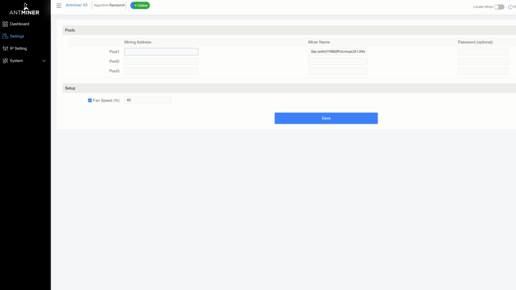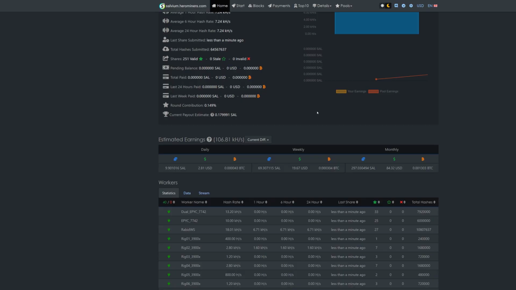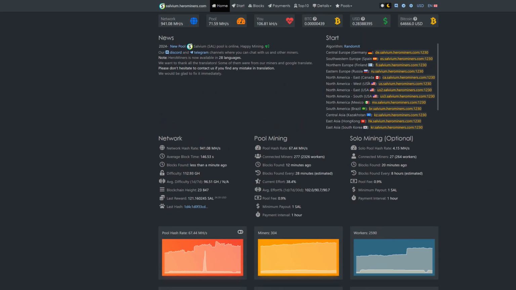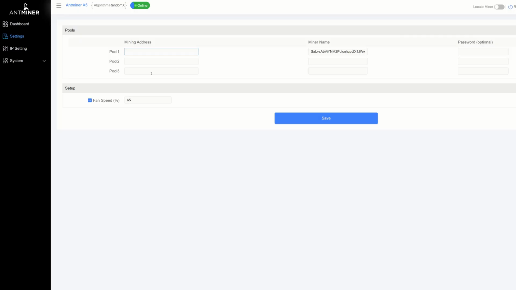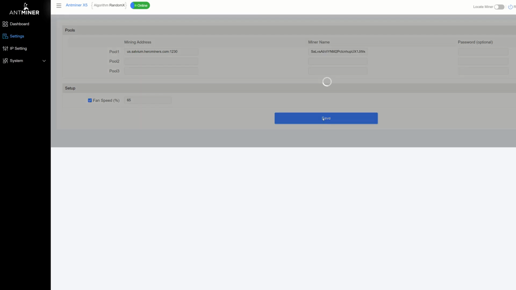So for the pool, it's a pretty simple process, just like what we've been doing the other 2 times here. We're going to scroll up in Hero Miners here, come into USA West, right-click, copy this, come into the AMP miner here, paste that in, and that's all we got to do. So you got your pool address right here, pointing to Hero Miners. We do have our Salvium address right here on the X5. You don't need a password. I'm just going to wait to see what the temps are to set my fan speeds, but simply save that. And then once it is doing all its configs and system checks and everything, it will begin mining Salvium to the Hero Miners mining pool.